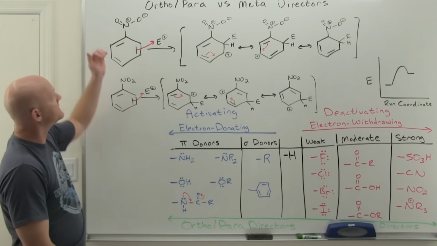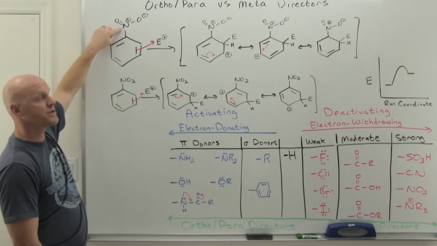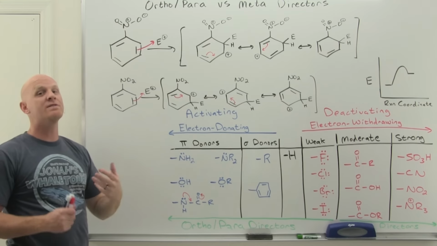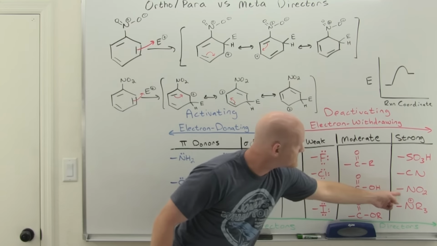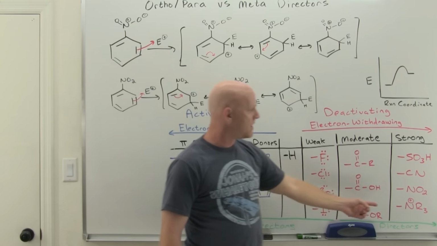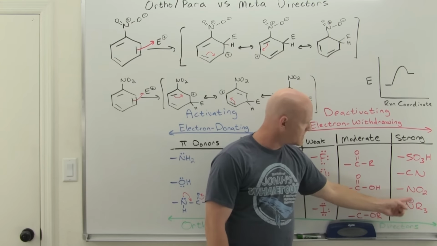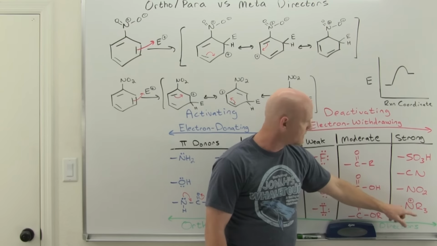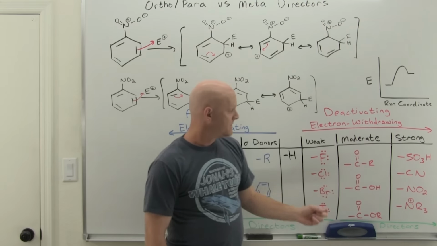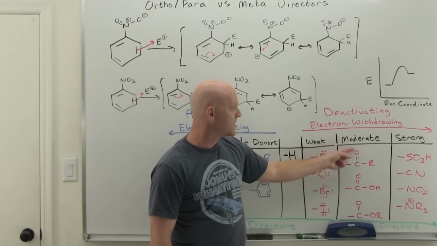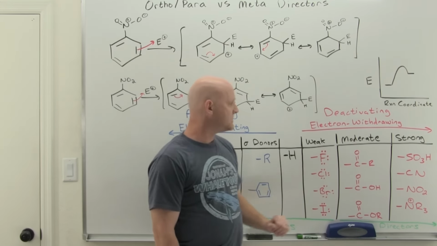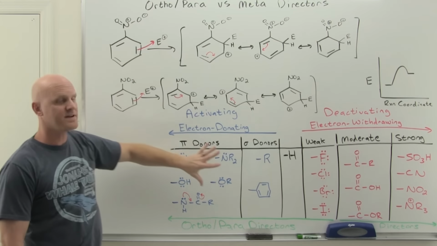All right, so now I've replaced the methyl group with a nitro group, and you can see the big positive formal charge on that nitrogen makes it a very strong electron withdrawing group. So way over here in the class of the strong electron withdrawing groups. If you take a look at all your different withdrawing groups, all your strong ones either have a positive formal charge on the atom that's directly attached, like in the NO2 or the NR3 group, or a significant amount of partial positive due to the electronegative atoms they're attached to. Even the moderate ones are all carbonyls, and having a double bond to an oxygen leaves that carbon with a significant amount of partial positive charge. So always focus in on the atom directly attached to benzene when you're trying to identify your group.